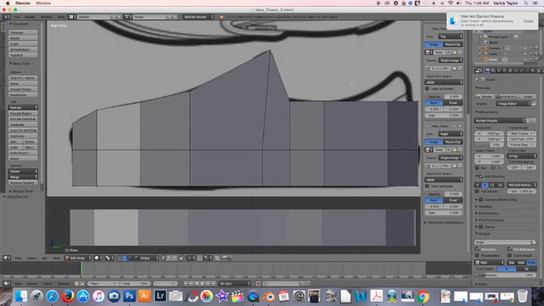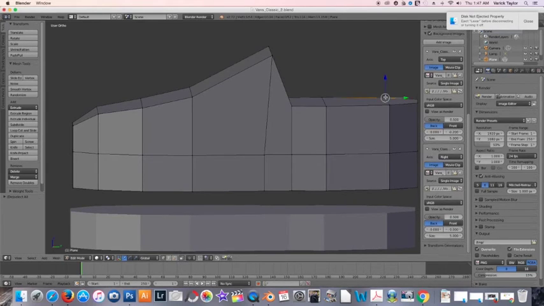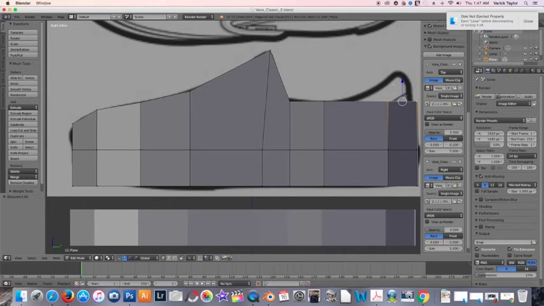Hit the letter A. Now I'm going to start unselecting, and I'm going to hold the shift, and select these 4 points in the back. Back to number 3 for the side view. The grab tool.